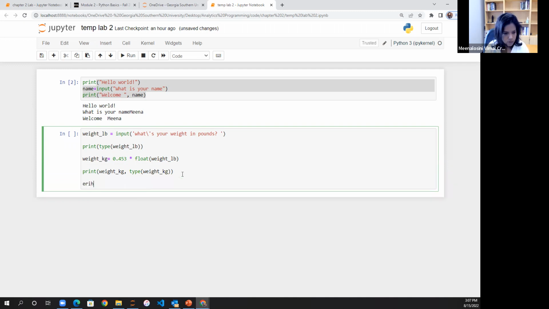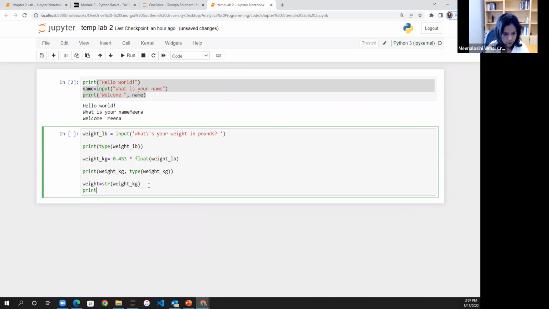Next, I'm going to convert the weight kg. So passing the string function, and then tab, and then weight kg, that will get converted to string, and then print. Okay, type of weight.